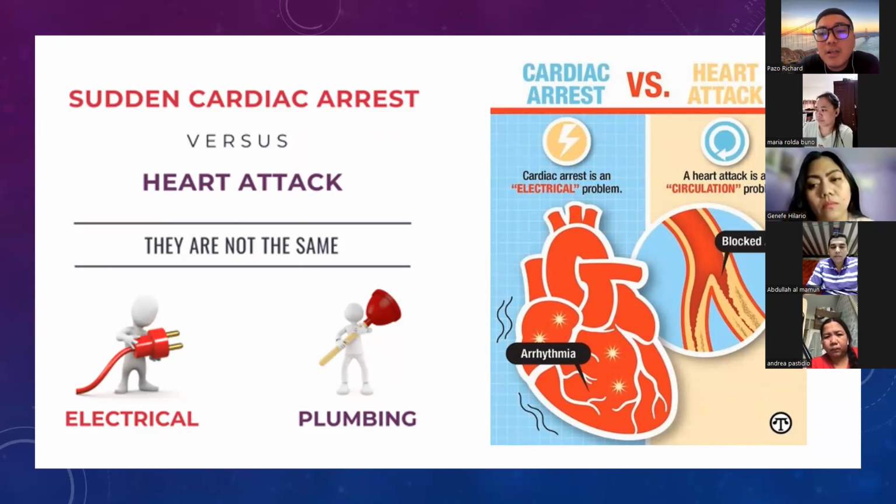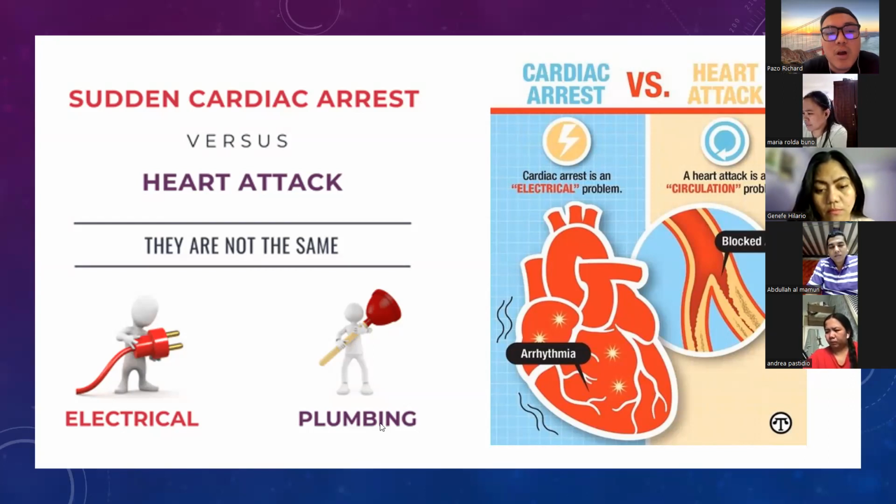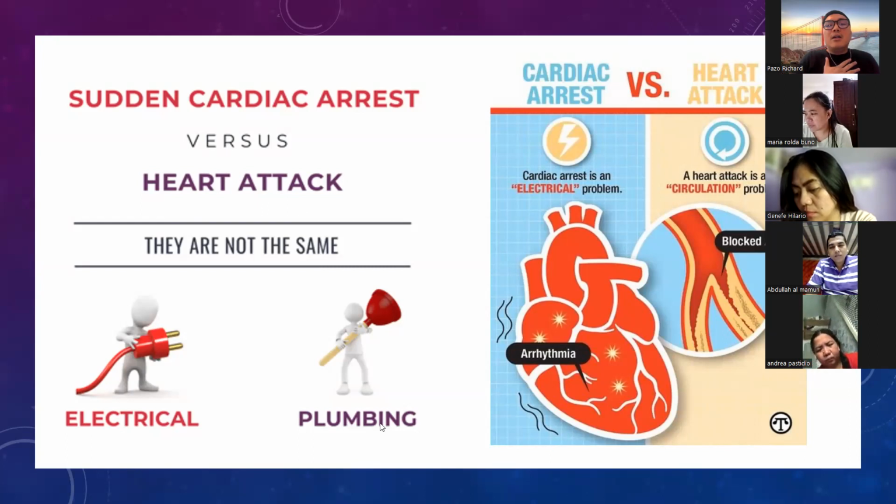However, if there's a blood clot, for example, from cholesterol or diabetes, or there's a bleeding in your heart, you might encounter heart attack. Pero guys, externally, on the outside, you will not be able to identify immediately whether that person is having heart attack or cardiac arrest. That's why most commonly sa hospitals or most people, they would think that heart attack and cardiac arrest are the same, because sa labas, pare-pareho lang. Nahihirapan huminga ang patients, they can hardly breathe, para silang nasa stress, and then finally, they fall down on the floor. So on the outside, it's the same, but on the inside, it's different.